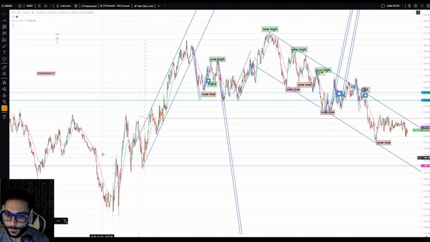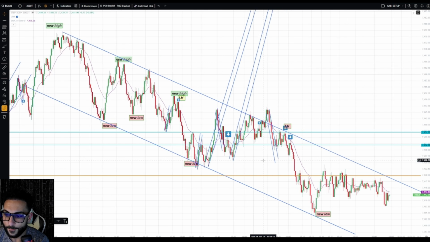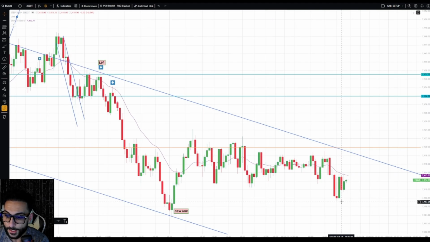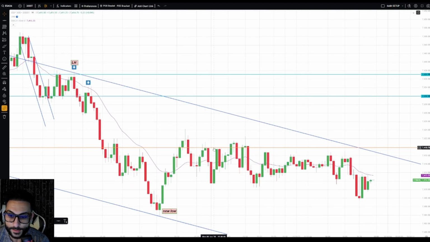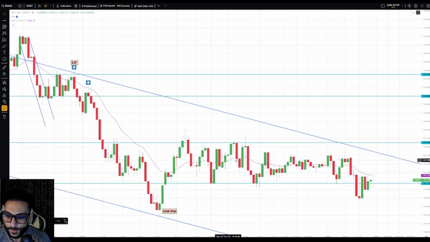Now, same rules apply for this bigger uptrend. Once you get a new low for a big trend, this is where you pause. You can expect a continuation, reversal, or consolidation. And over here, it was around closing time. I usually don't trade 30 minutes before the market close. And as you can see, we just completely went sideways. You want to avoid this. It's all congestion. You don't want to get caught in any of this unless you have a breakout.